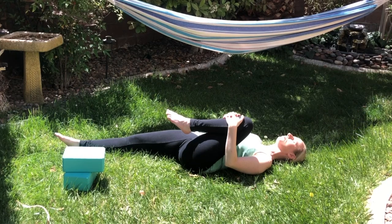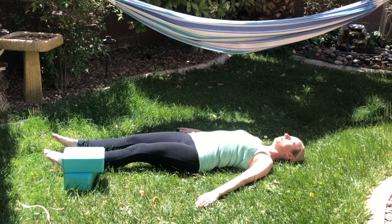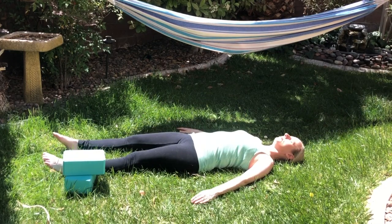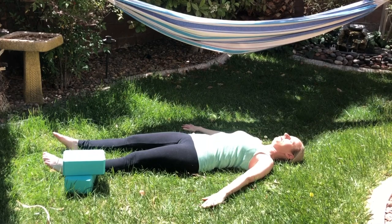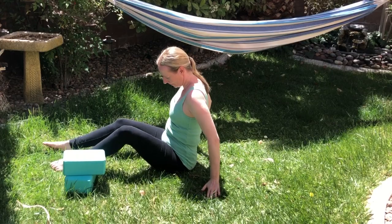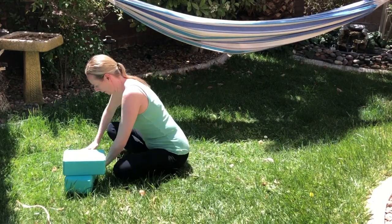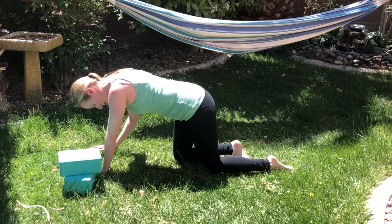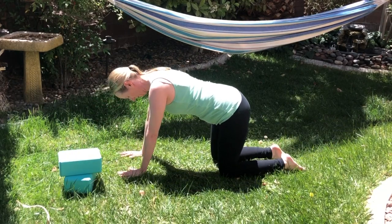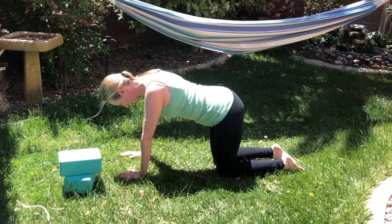And slowly release the pose, relaxing your leg. The baby dragon pose stretches deeply into the front of the hips and creates length in the lower back. Place your hands and knees on the ground with your hands flat and your fingers pointing forward. Keep your spine and neck parallel to the ground and your eyes looking down.